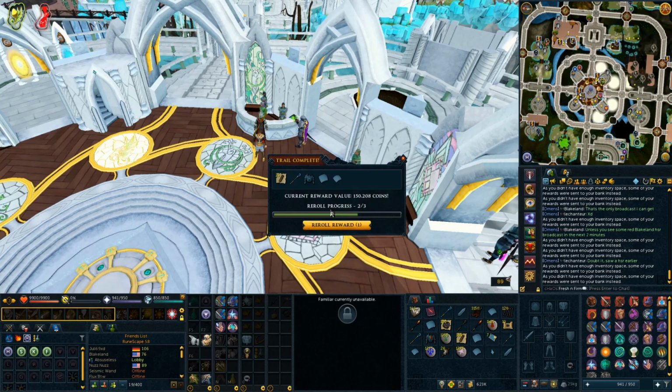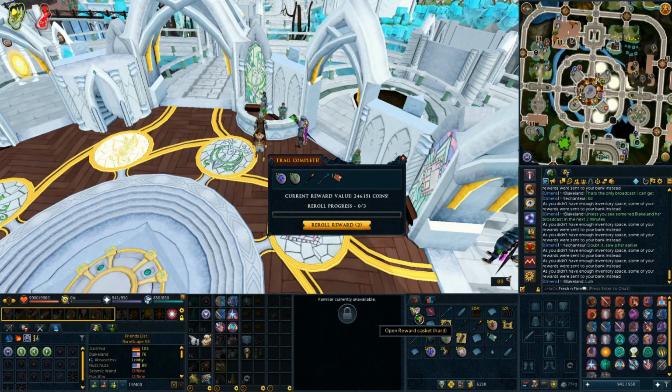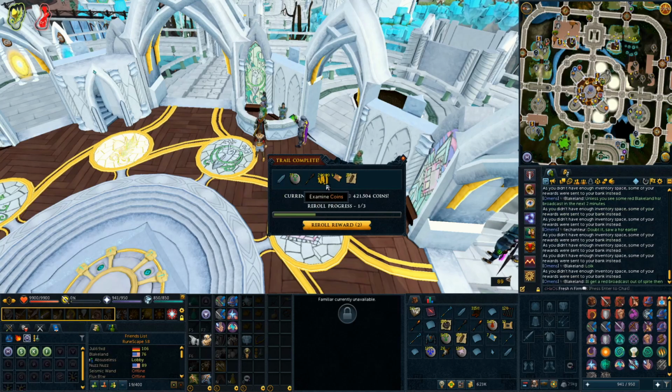I'm going to re-roll this because we need to do one pretty soon. And another trimmed rune plate body. Pretty cool to see those. Those are always the best armor to, well, it was the gold trim that you really wanted back in the day, but this one is pretty good.